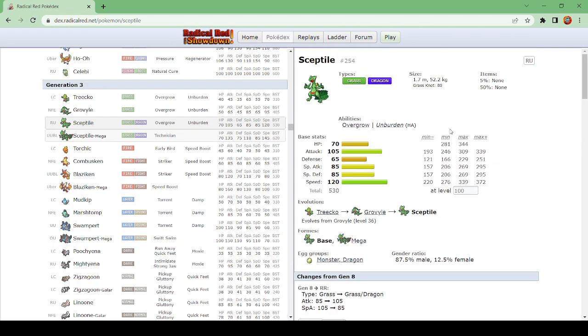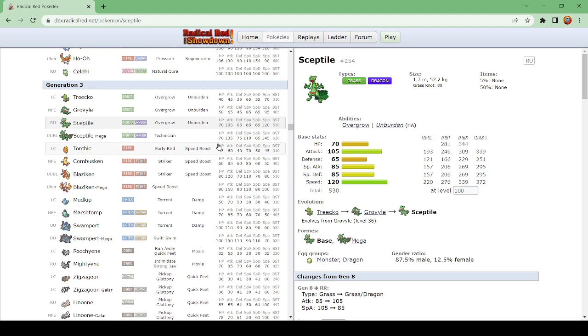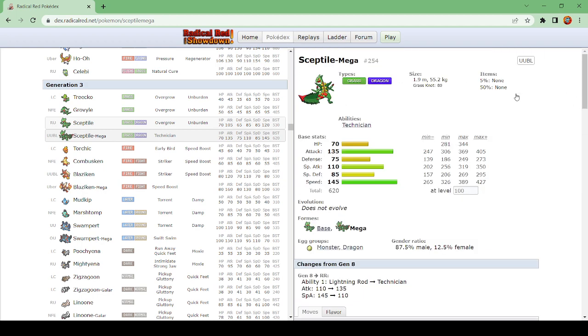So the thing about Sceptile is its base form is eh. You can do a weakness policy on burden shenanigans, but it's already really fast. No, the thing you have to watch out for is Sceptile Mega. Mega Sceptile is crazy fast. It's as fast as Mega Beedrill, which is like 427 maxed out speed.